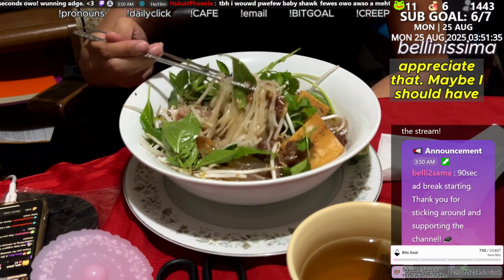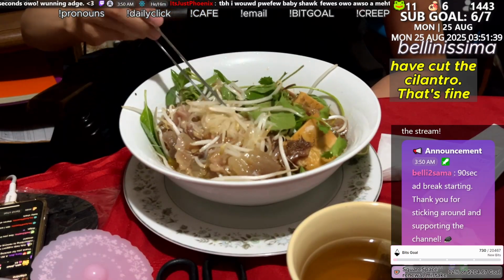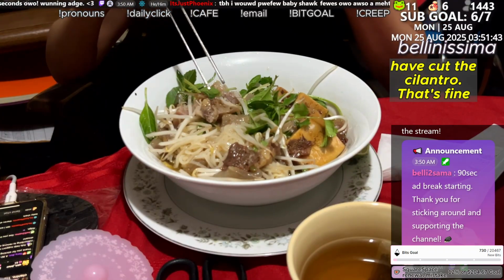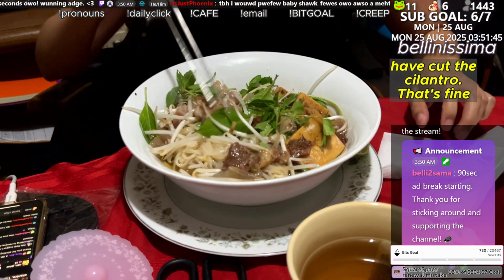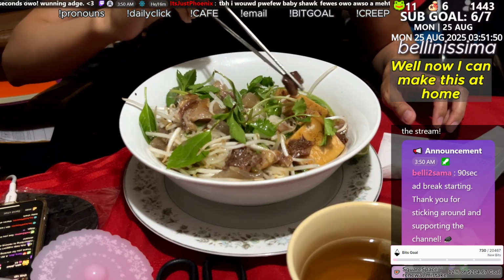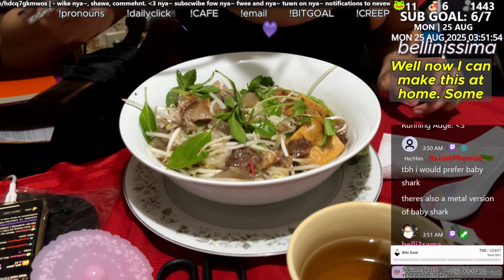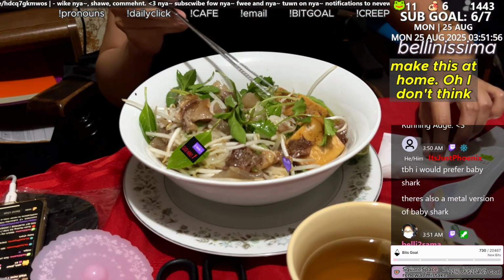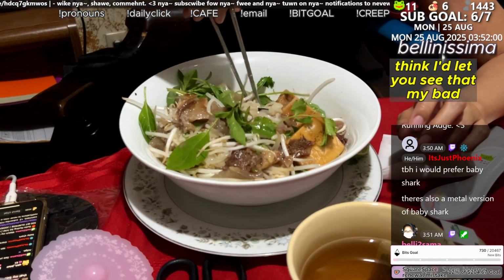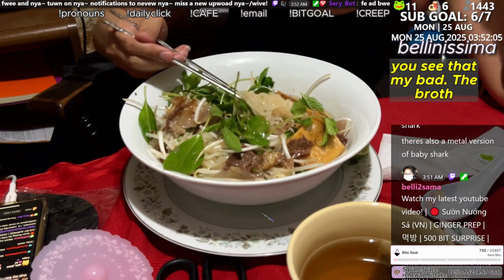Maybe I should have cut the cilantro. It's fine. Well, now I can make this at home. Okay, here's some bone marrow. Some bone marrow. Oh, I don't think I let you see that. My bad. The broth is like really rich.